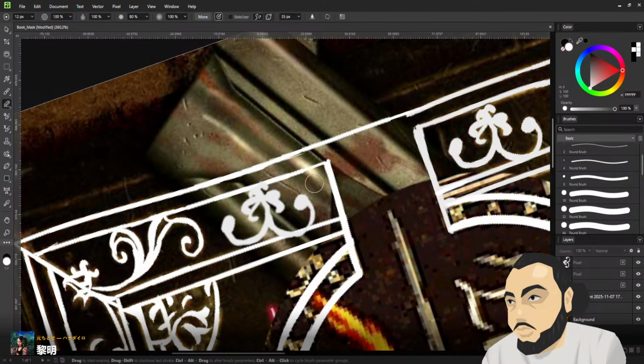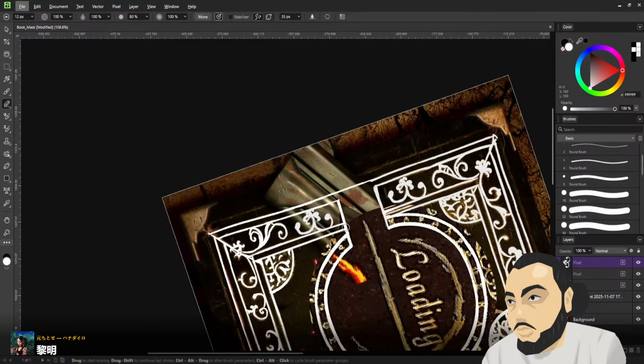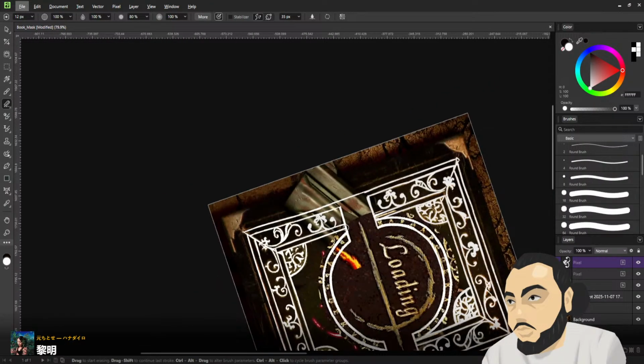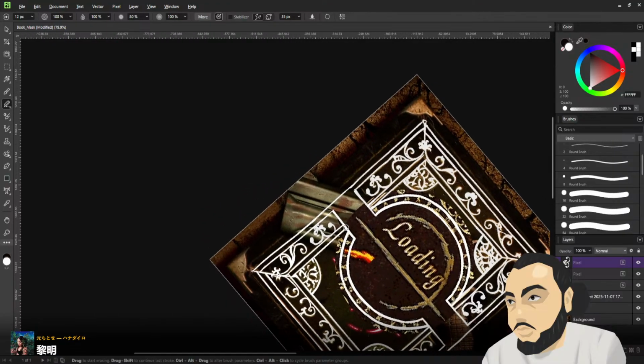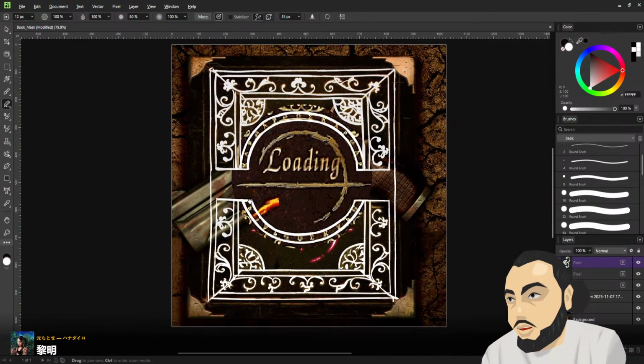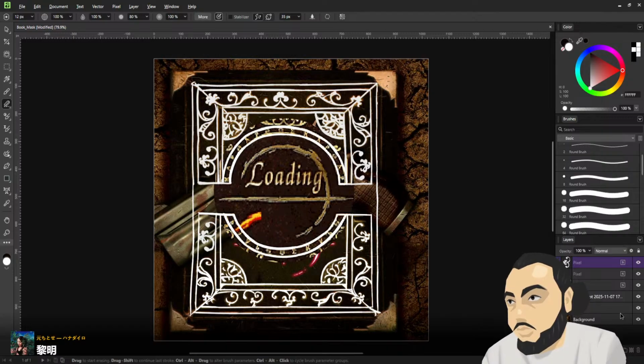That should be enough. Let me look at it without the images in the background.